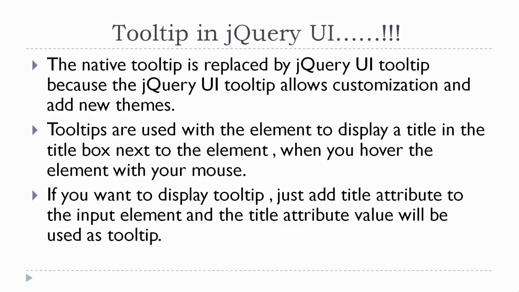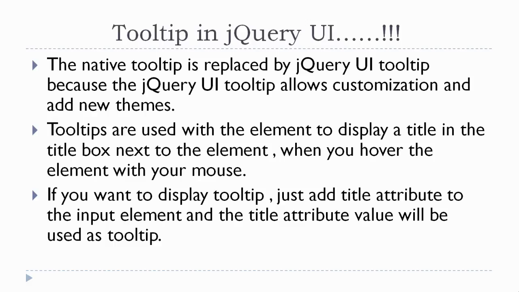Now what is a tooltip? As the name suggests, a tool and a tip. So a tip for a particular tool: how to use that tool, what to use and how to fill it. This is the tooltip part. Like if a form is written in French and you don't know French, but a tooltip is given in English, then you can easily fill that form and submit it.